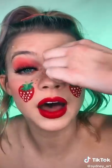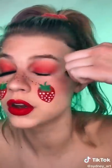Let's get the other side. Oh! Last one. I think these are edible. That does not taste good. Gotta get these eyelashes off. There's one. There's two. Now we're gonna wipe this off.